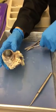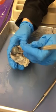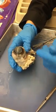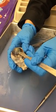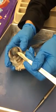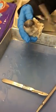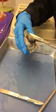So first what I'm going to do is gently make an incision, and be careful with this because there is a lot of preservative in there, so you don't want it to get on your clothes or anything like that. And then once you make that incision, you can, if you'd like, pick up scissors and cut around it.